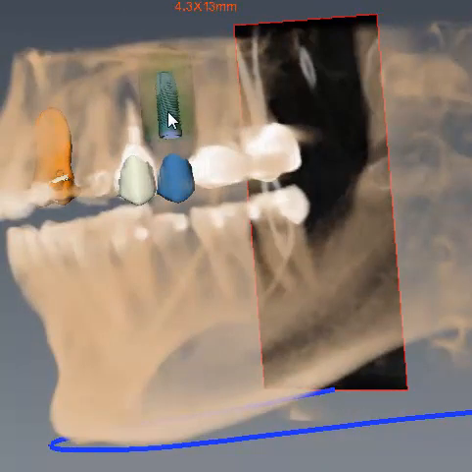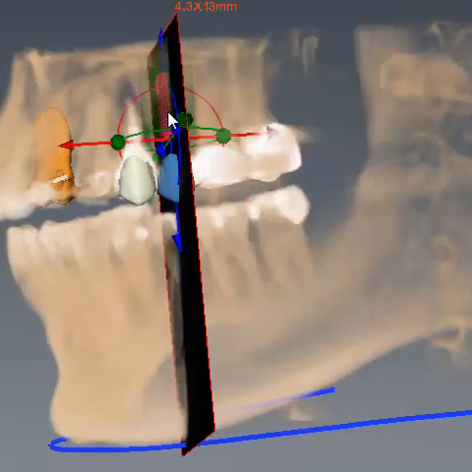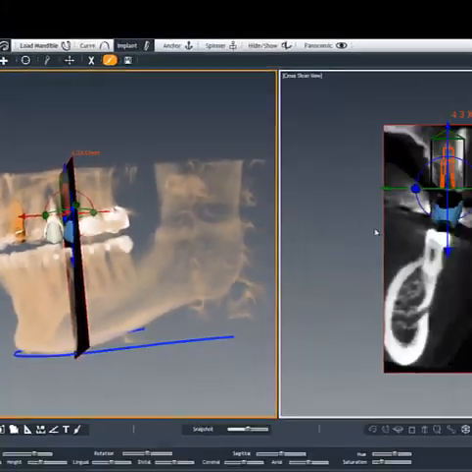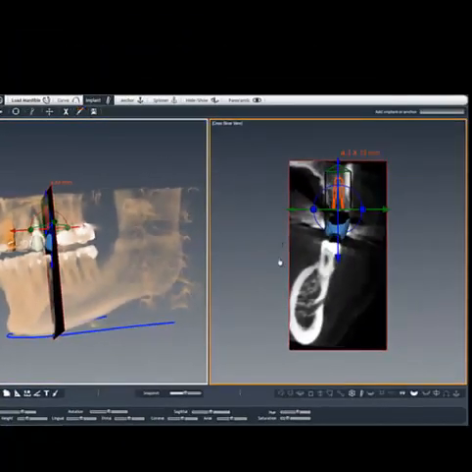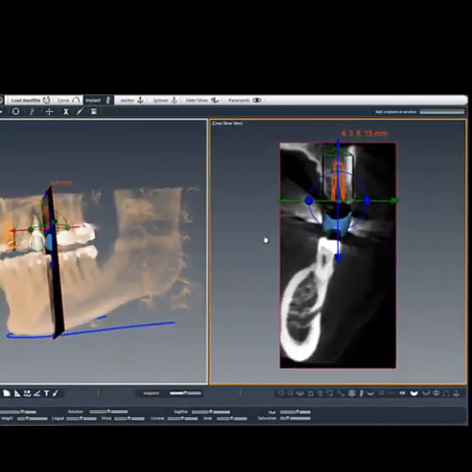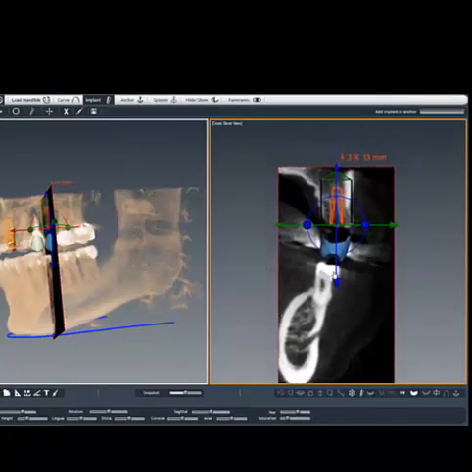tooth number 13 position. If we double click on that implant, we can take a closer look on the right side here where that implant is going to be relative to the bone and the tooth and to the buccal cusp loading of the opposing tooth. It will be a 4.3 by 13 millimeter implant, and it will be perfectly placed in there.